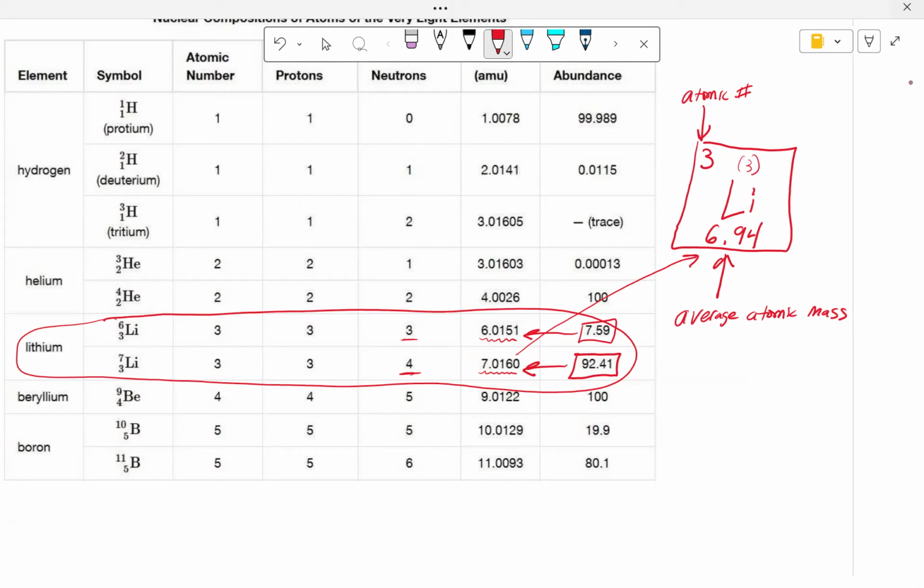We're going to get into the math of this in a little bit, but just look at the basic numbers. If a large majority of all lithium atoms that exist in the world has an atomic mass of 7, notice how close that is to the actual value. Now, why is it a little less than 7? Because about 7.5% has a lower mass. We calculate all of that together to get this average atomic mass. We're going to get to that calculation in just a little bit. I want to take a few moments and do some more practice problems.